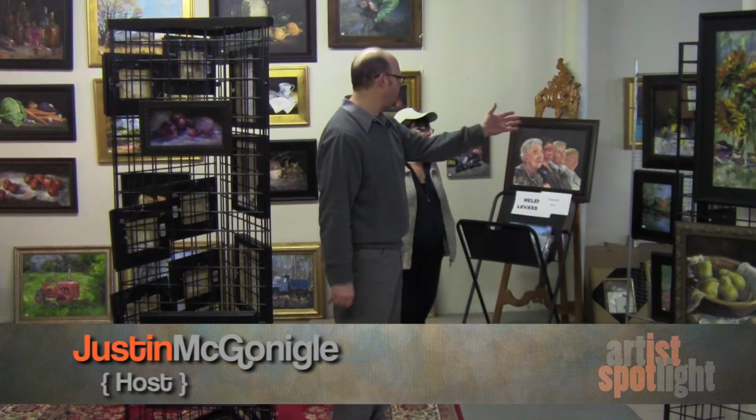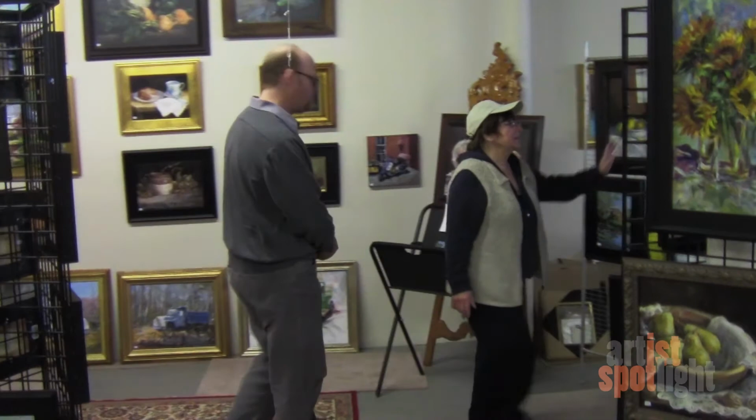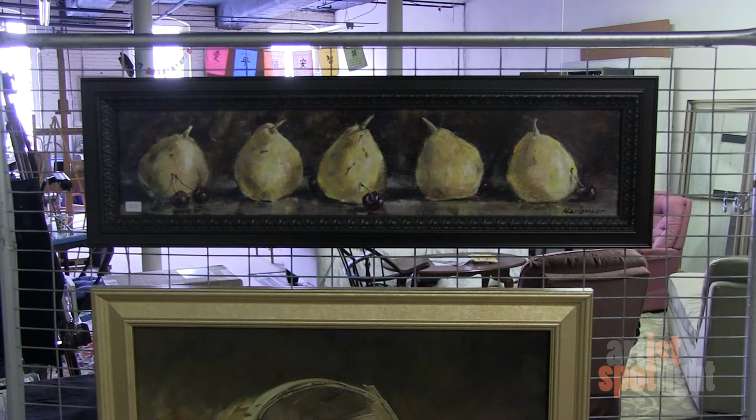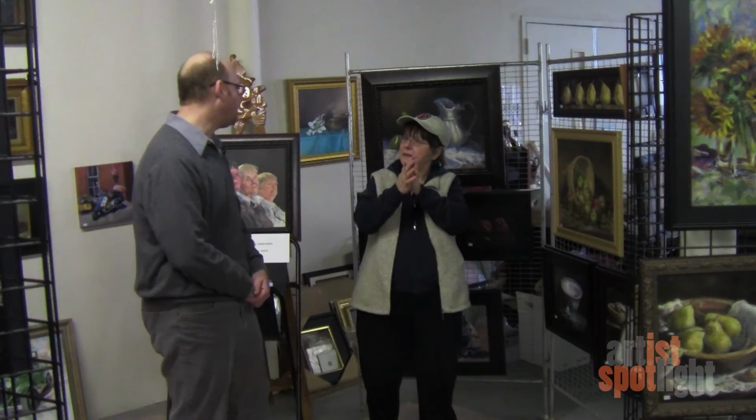This is your work here. It is. And all of these paintings have a story. They're not just paintings. These are wonderful stories. My goodness. These little guys here, I've got to tell you this. These pears are Chinese pears. We have a store up the street called Saigon Market right up there. And I went in there and saw these different pears. See how the stems are not like regular pears? Oh, they're more pointed. They're little pointy things. Yeah. And I thought, how cute is that? So I couldn't help myself. There it was. I had to do that.